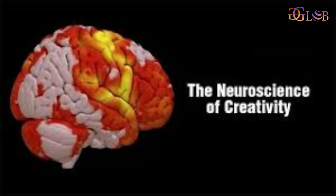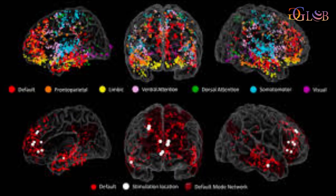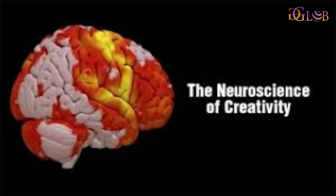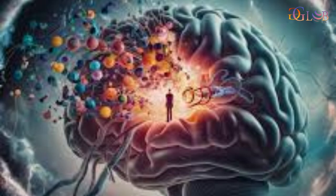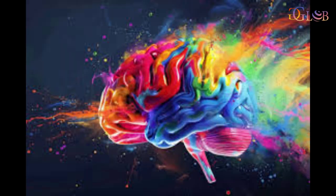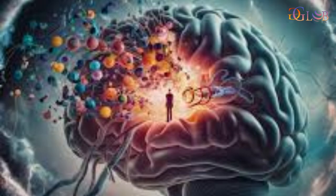The DMN is spread out across many dispersed brain regions, making it more difficult to track its activity in real time. The researchers had to use an advanced method of brain activity imaging to understand what the network was doing moment to moment during creative thought. In a strategy most commonly used to pinpoint the location of seizures in patients with severe epilepsy, tiny electrodes are implanted in the brain to precisely track the electrical activity of multiple brain regions.